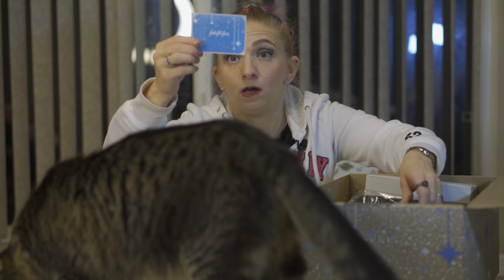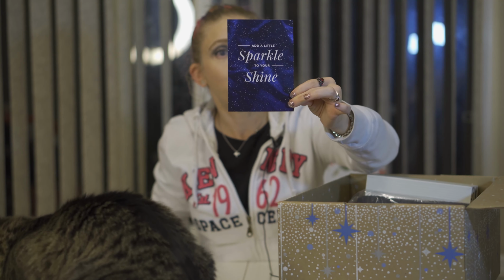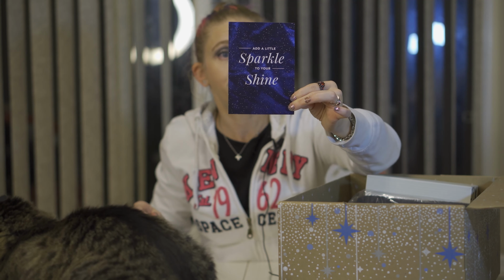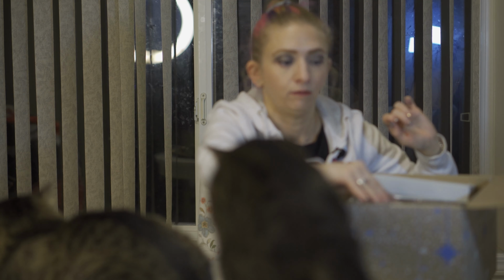We got a sticker. And it says, add a little sparkle to your shine. And it's the little thing if you want to pass along savings to a friend. And okay, here we go.